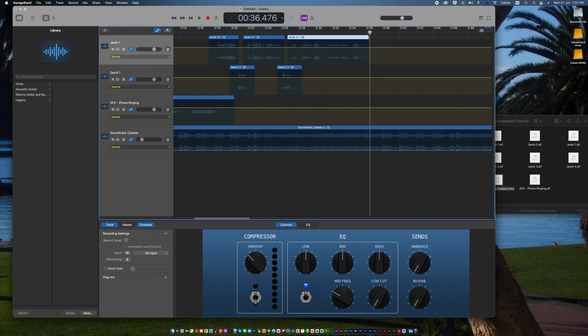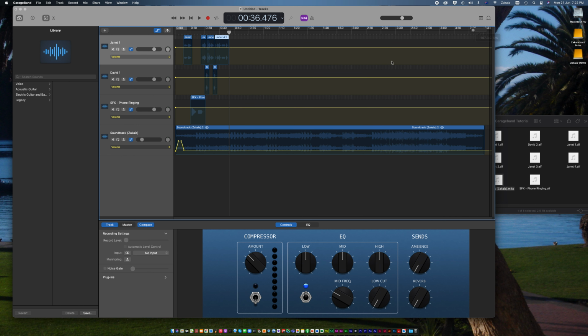Okay, so I like how that's developed there. Now, if I go up here and I make that the smallest, you can see the dialogue has finished here where the playhead is, but the music continues until about 3.5 minutes. So obviously I don't want that much just music. However, I feel we need to have another character in there. So I'm going to create another track. Now I want the third character to come under David.